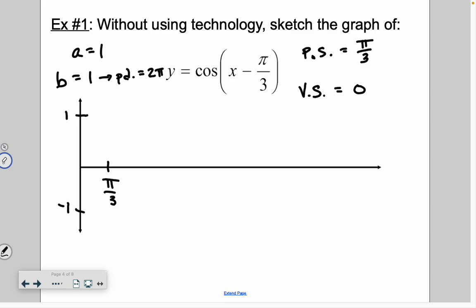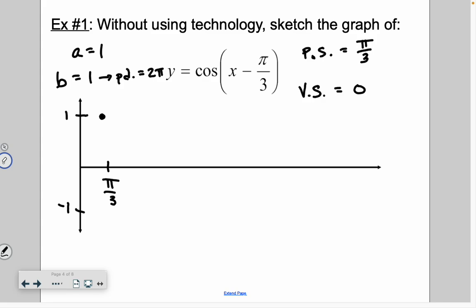And now, we'll come back with the period and start working on this. Here's where I was talking before, cosine graph. Where do we start? Okay, yep, we start up here at a maximum. We start at 1. Cosine graphs start at a maximum value. So that's the first thing you always need. You need something to start with. You need a starting point. And then from there, we can use that period divided by 4 to start graphing the rest.